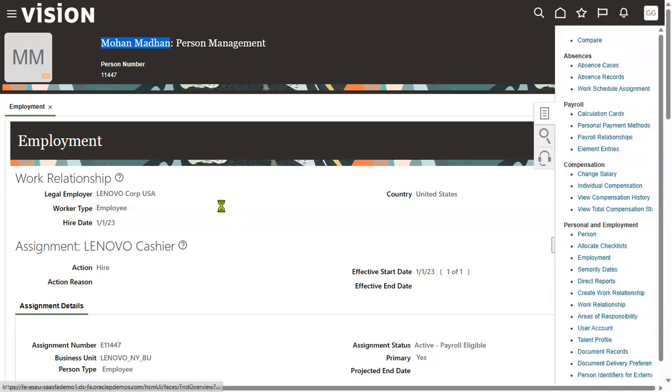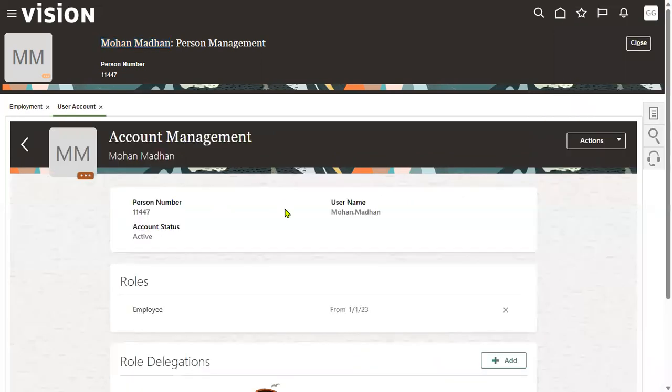Go to user account here. It will create a user account. By default, it takes last name dot first name. You can also set the email ID as the user account. There are different options to set up the user account here. The moment when we click on the user account, system will show whether the user account is already generated or not. If it is already generated, we can find that username and also we can find the status here.